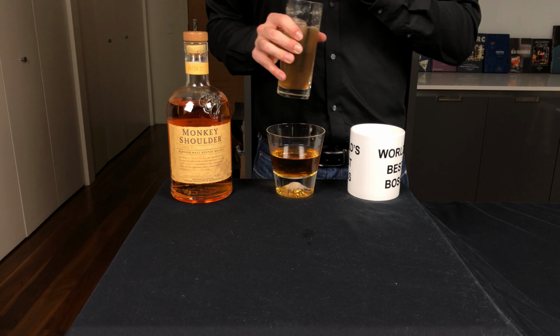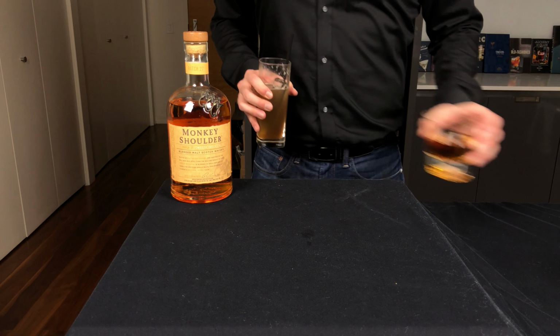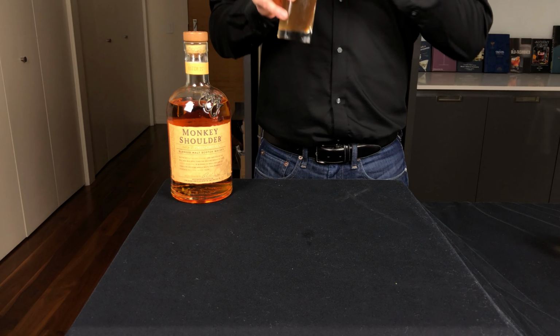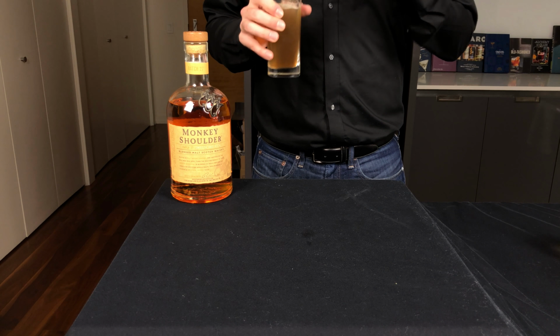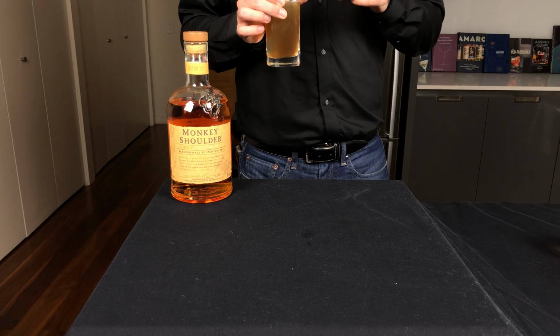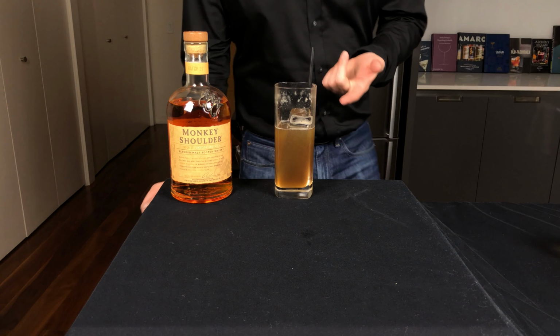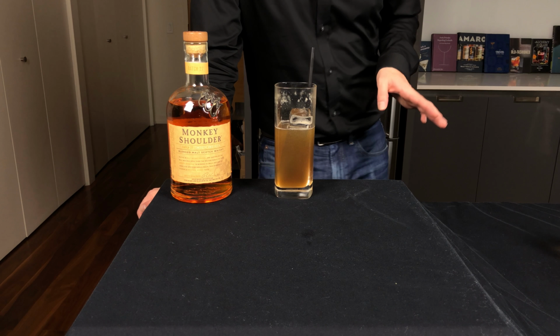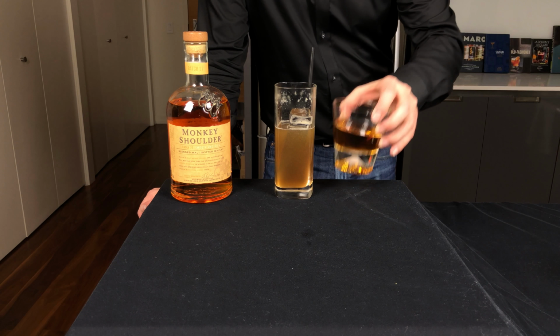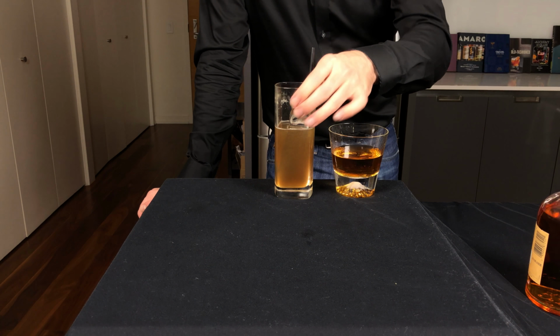Here was the sort of improved one of everything that I made. Very similar to a Long Island iced tea, actually. Oh, God, so much better. One, it has lemon in it, right? So it's actually somewhat balanced. The original one of everything had no balance. It was just sweetness.